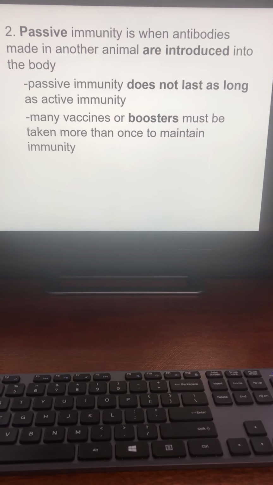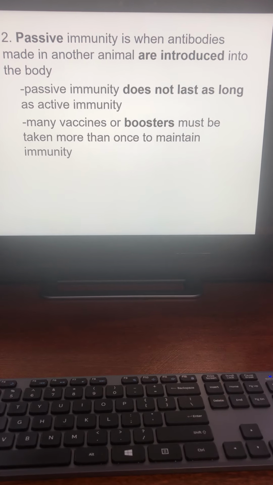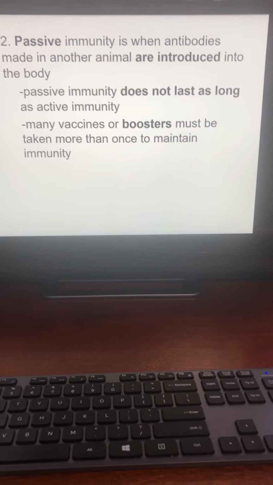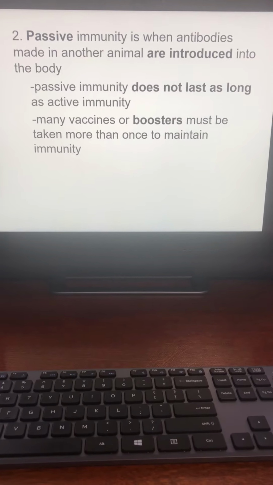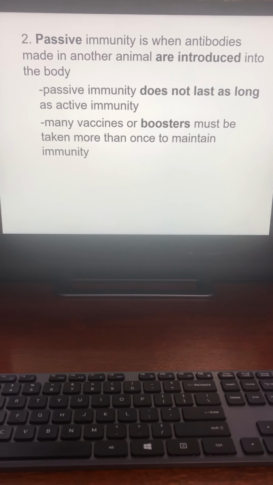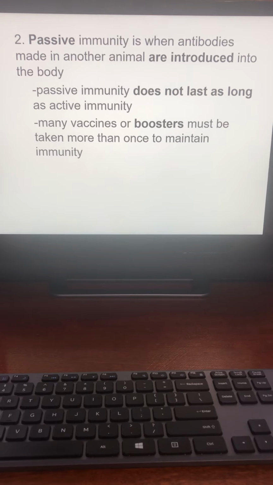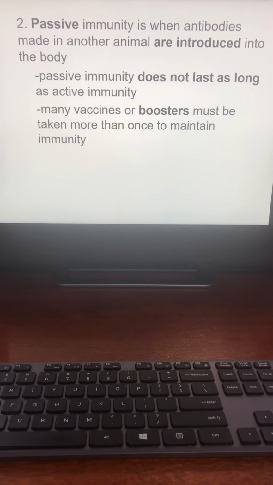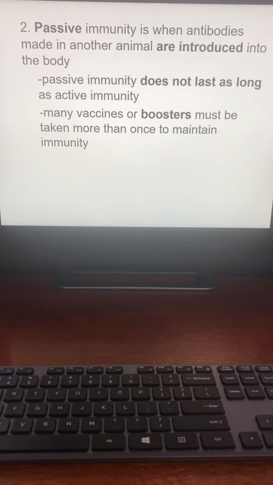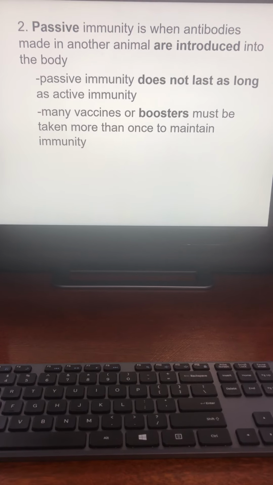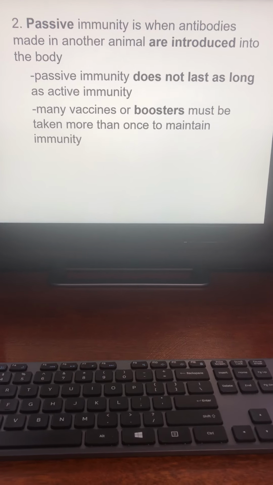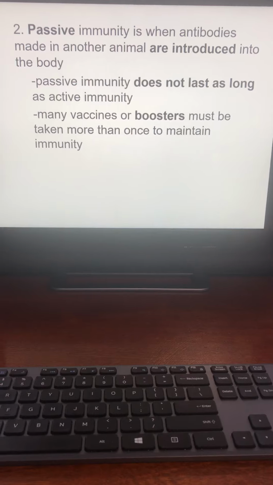And many of the vaccines or boosters that you might get have to be taken more than once. Like the flu, you have to get that shot every year because it's going to sort of code for whatever different strand that they sort of predict that can happen. Sometimes they predict the wrong one will hit us. And when it does hit us, then we know that the vaccine really is useless because it's the wrong one. And many people are getting that flu.